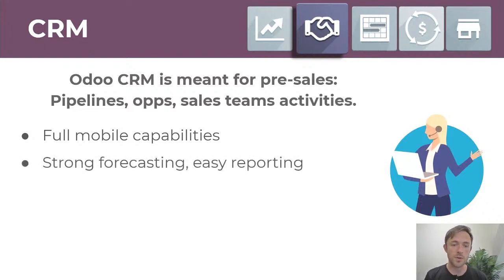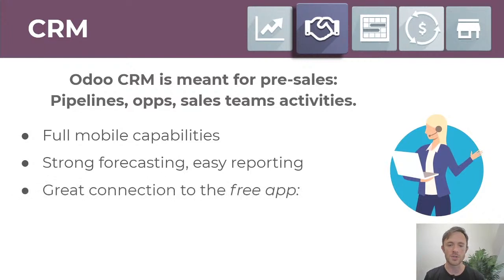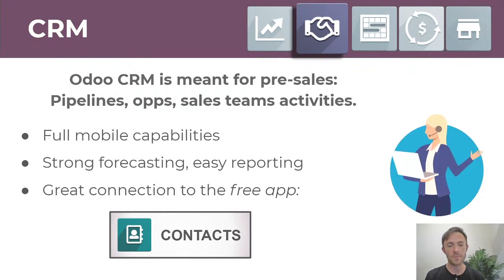The forecasting and the reporting, it's really great for not just managers, but also the individuals when they're reporting on their own day-to-day and tracking their own activity. And I'm going to mention it does a really good job of connecting to this free app that we have called Odoo Contacts. Odoo Contacts, that's where all the client information lives, and it's a critical part of the platform. And as a side note, I'm going to be mentioning quite a few of these free apps as we go along. They just come with the platform at no charge, but they bring a lot of value.